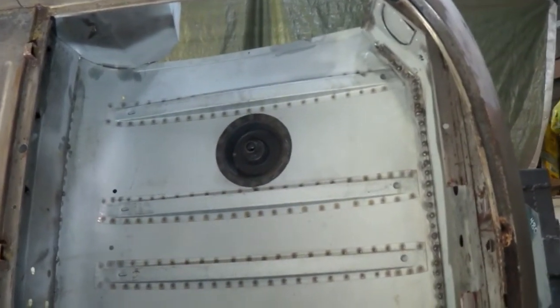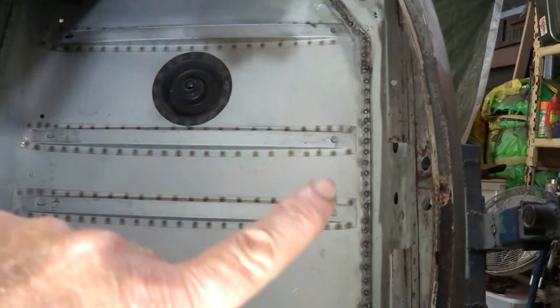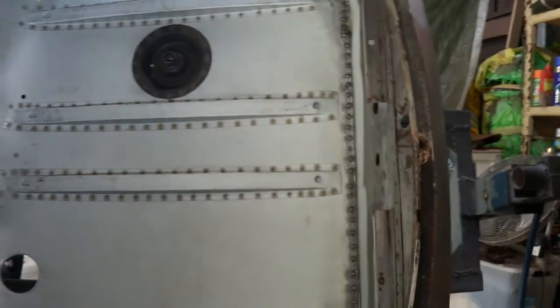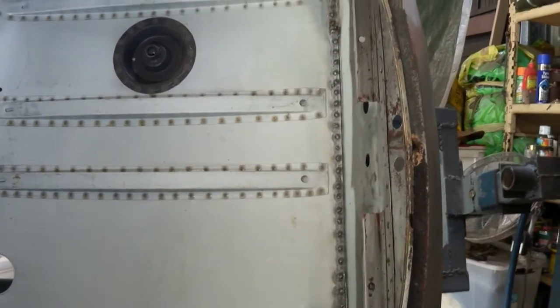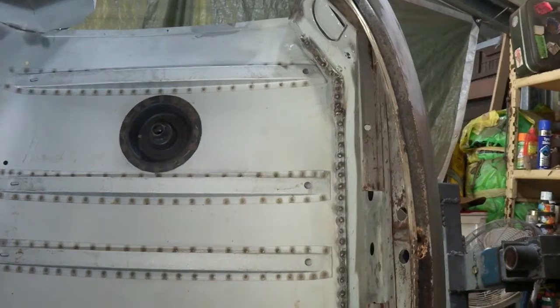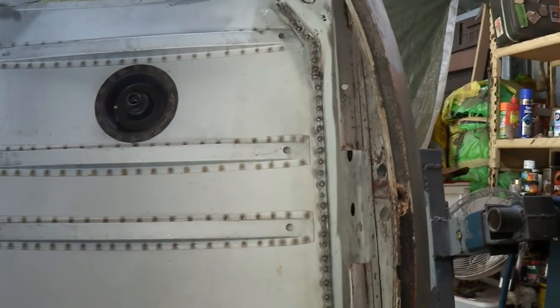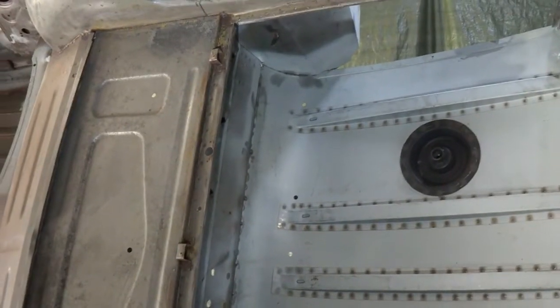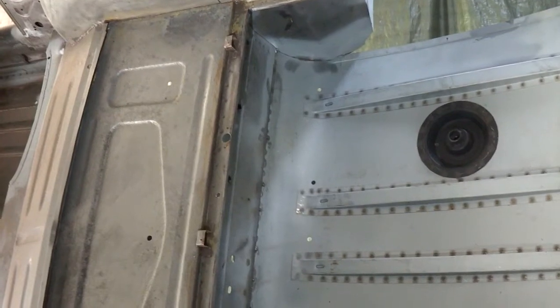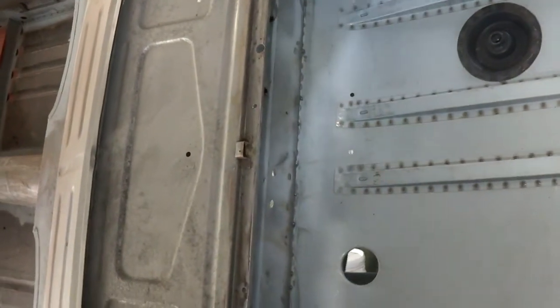I've finished all the welding for the boot floor. I welded this from the outside. Penetrations come right through, so I'm pleased with the way the welds have gone. I've just tidied them up a little bit. I don't intend to lock them flat. The welds are strong, and this is a very large section of the car that I actually want to make sure it's quite solid and part of the total integrity of the body. The welds along this side went well. I've actually put a couple of stitches on the inside, not that it was really needed.